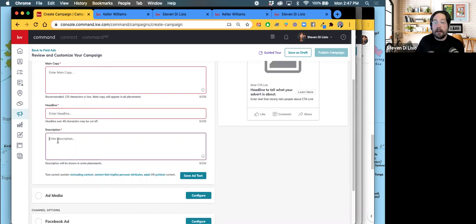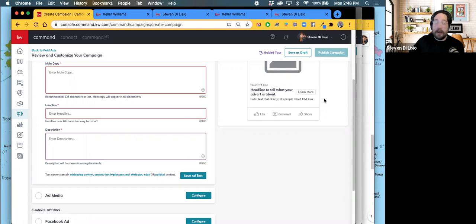If you're running a non-lead format, one that they click on and get to go straight to the landing page without submitting information, then you need a description telling them what the website is and what they're going to see. You have 250 characters. Generally, I just put in there something about seeing more pictures of the home, the area that it's in, just adding a little bit more text.